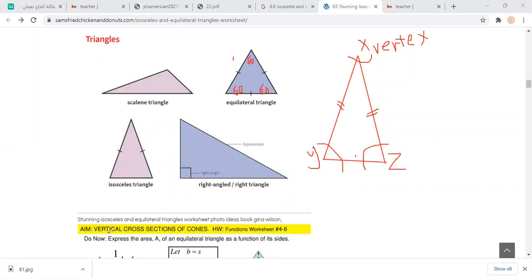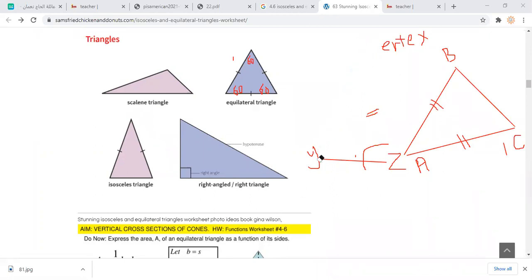Let me ask another question. Kariman, you are here? Yes. Kariman, in this question, I'm going to write: this is A, this is B, and the third is C. We have AC equal to AB. Could you please tell me which two angles will be equal in measure? B and C. B and C, thank you so much.